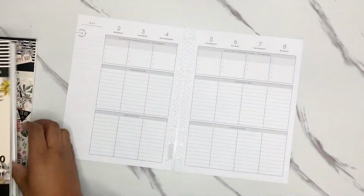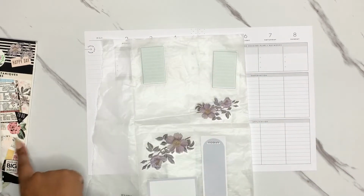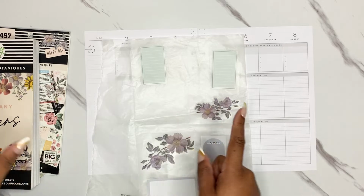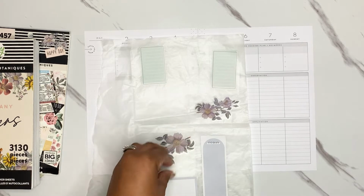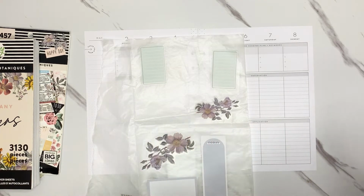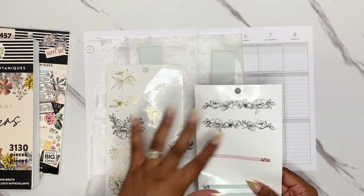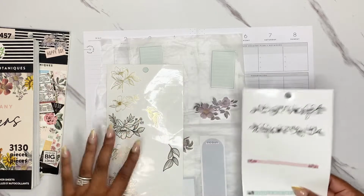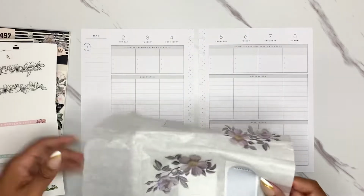So I pulled this out and I went ahead and pre-pulled some stickers that I'm going to be using just to save some time. These stickers up here at the top actually came from the original Botanicals book, and then the box stickers in this will match. I also thought it may behoove us, since there weren't a lot of purple flowers to pull from, and I do want to ground the spread. Black is always the easiest way to do that. I have a few pieces of black florals that maybe we can work in to kind of ground the spread. And then I'm going to work in some faith quotes too.